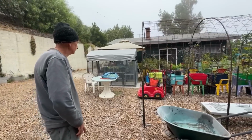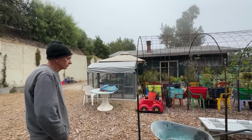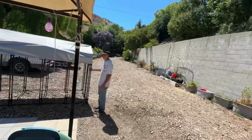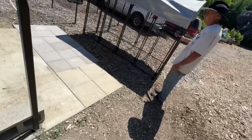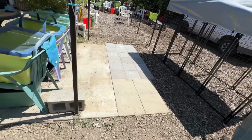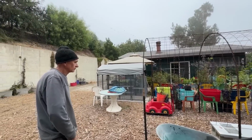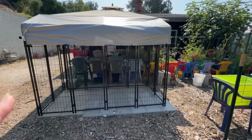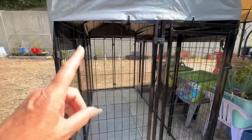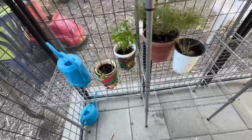But if I'm growing squash, I want it to grow big. Boy, I'm telling you, if I lived in an area where there were squash bugs, there are 2 different types, and one of them burrows underground in the winter so you can't use the soil. I would, without hesitating, put up a dog kennel, if not 2, and make my own compost bin in there with kitchen scraps and everything. You can bring in your earthworms and the microbes will come in on their own, and you will know your soil is 100% clean from squash bugs. They can't get through, and you would be able to grow all the zucchini and squash you want.